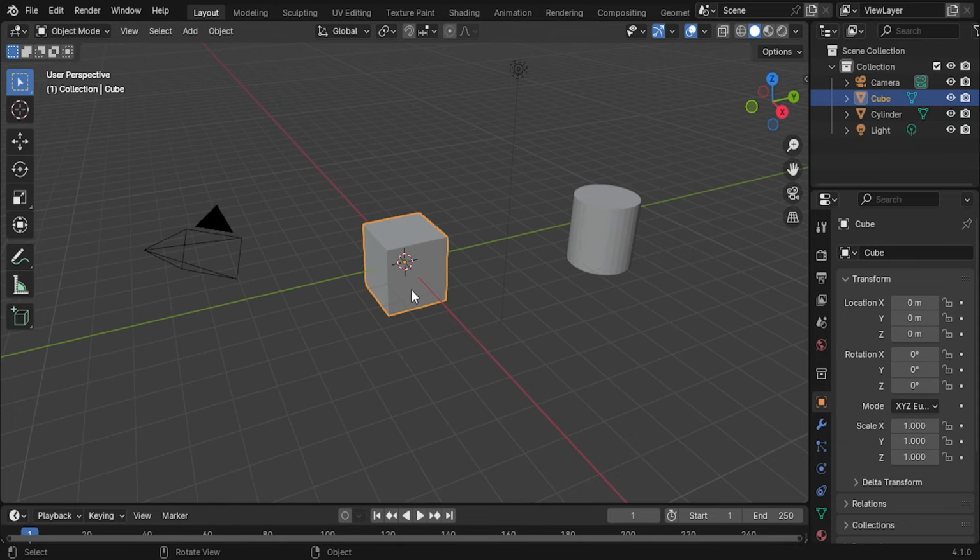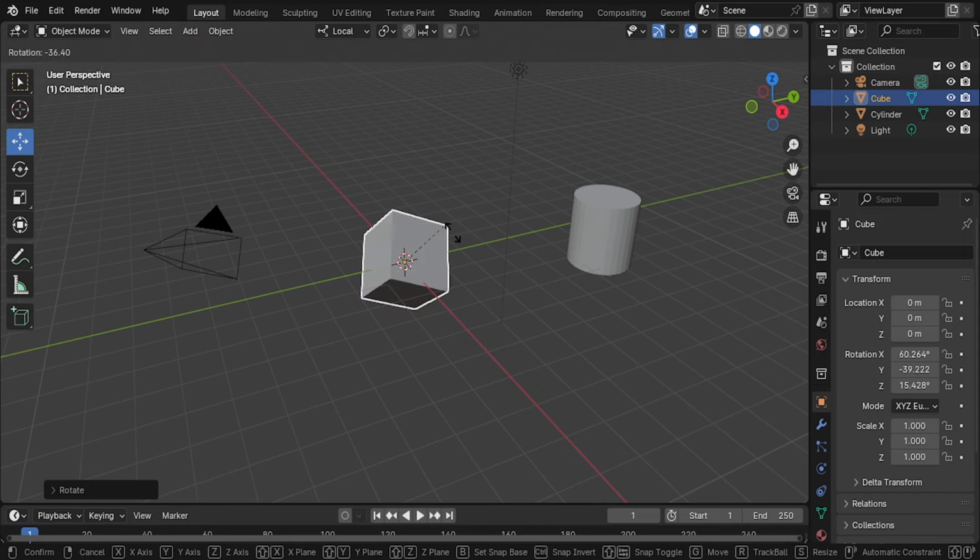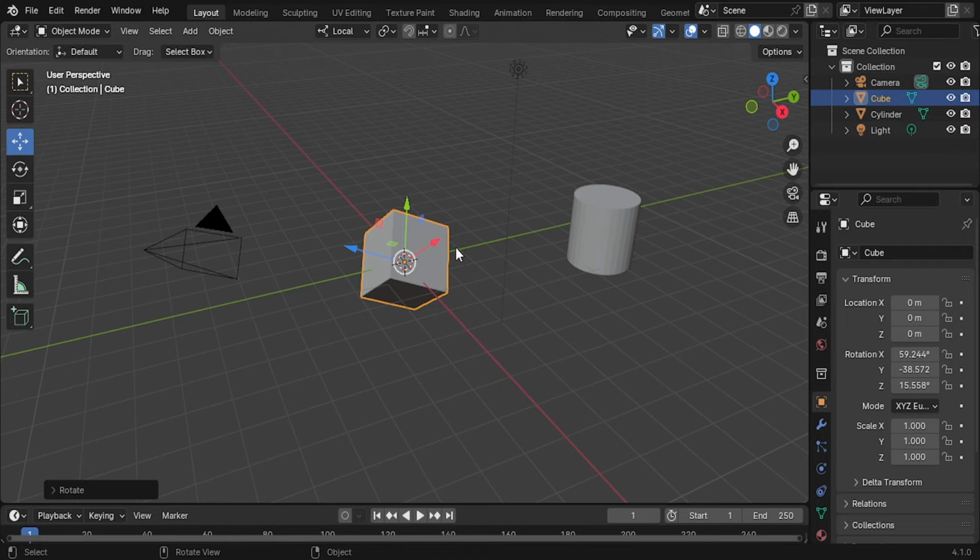So I'll select the cube. Change the local orientation of the cube by rotating it to your desired orientation. So the orientation of the cube is the one now that you'll use to create the custom. So the custom orientation will match the orientation of the cube.